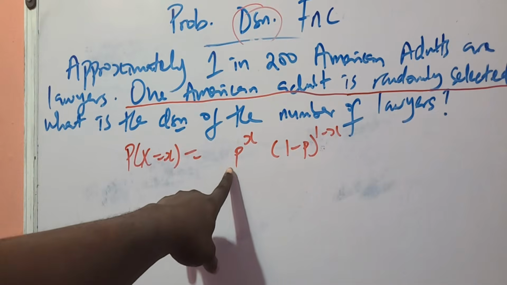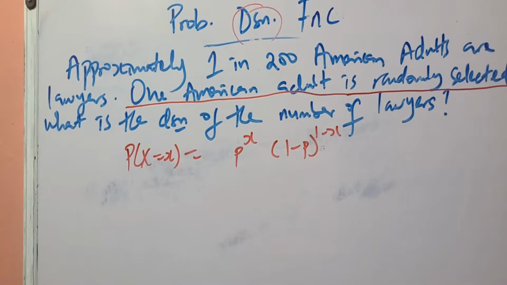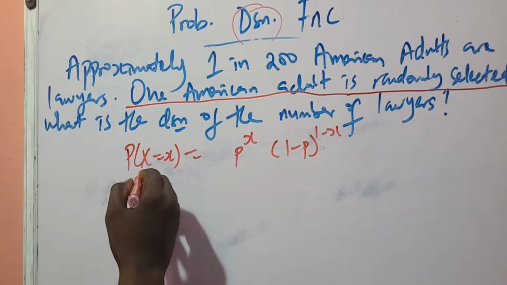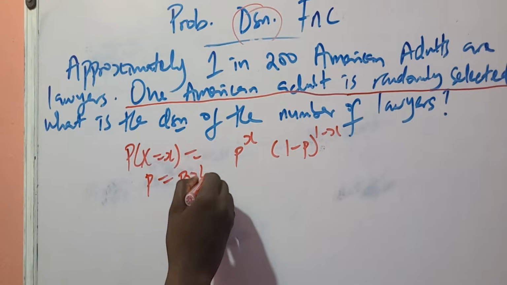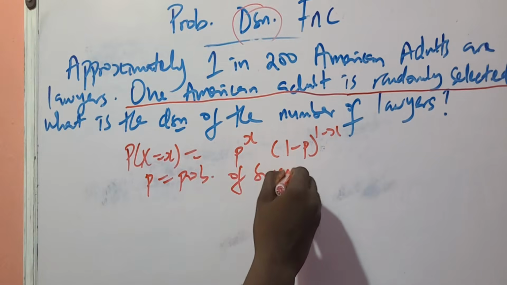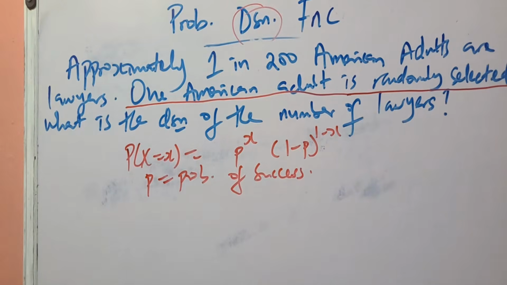P represents the probability of success. Don't forget, p represents the probability of success. So, what's the probability of success in this question? How do you get it? The last one we did, tossing a coin, you knew how because of what we did previously. When you toss a coin, the probability of you getting a head is obviously 1/2. But in this case now, what's the probability of success based on this question? And how do you get it?